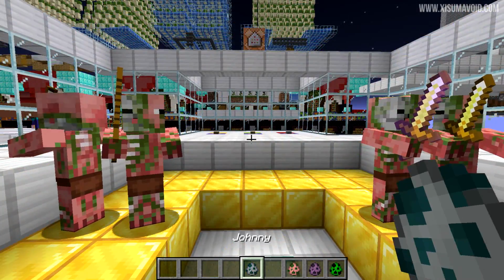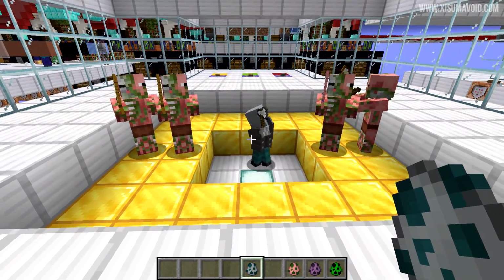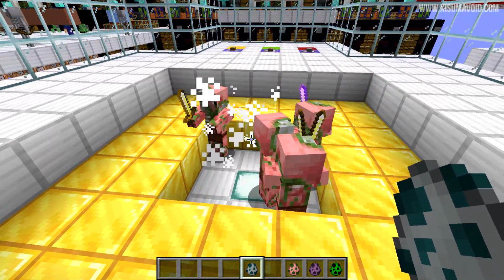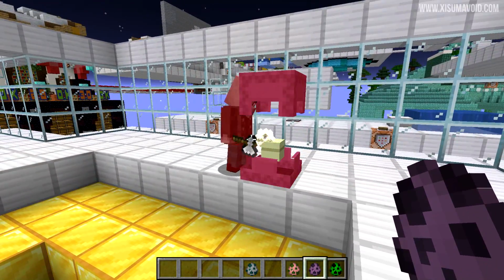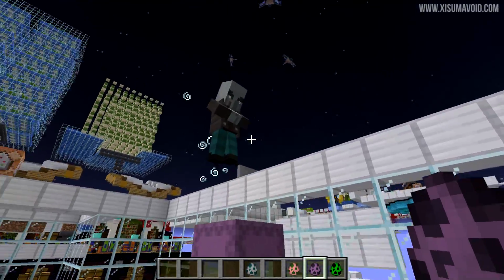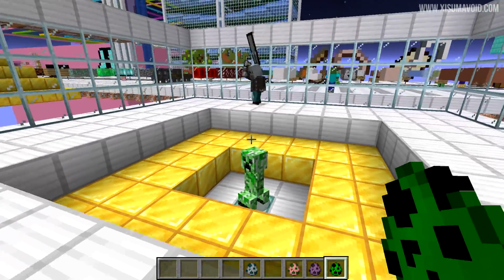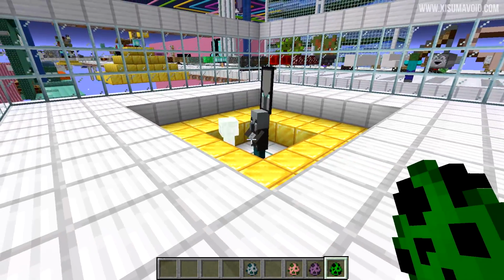There are a few other interesting observations as well. The pigmen get group aggressive at Johnny and take him out. The shulker is predictably hilarious as it attacks Johnny, and Johnny just drifts off into the night sky. Then we have the dreaded creeper. You know what's going to happen here, right?